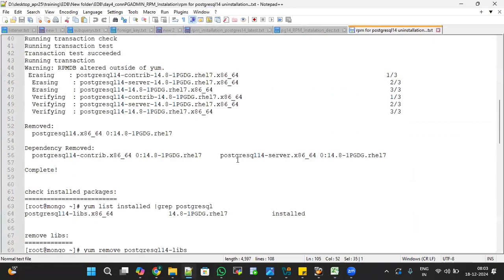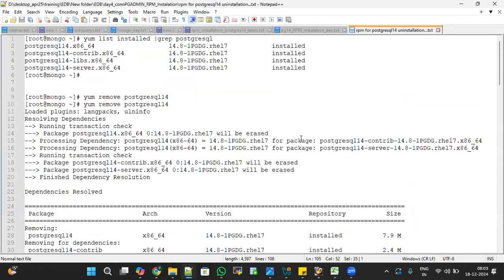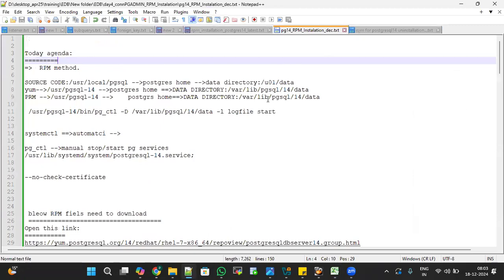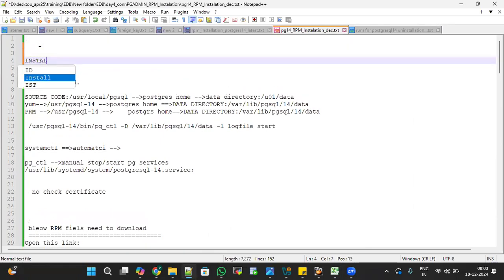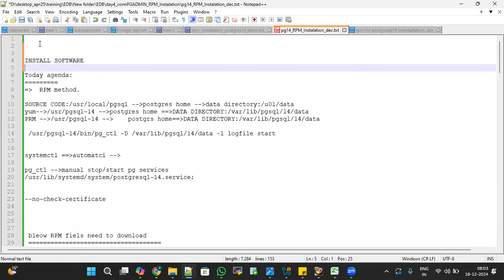As of now, we directly download the software and install it. How are we going to install? Just install the software, then create a cluster.